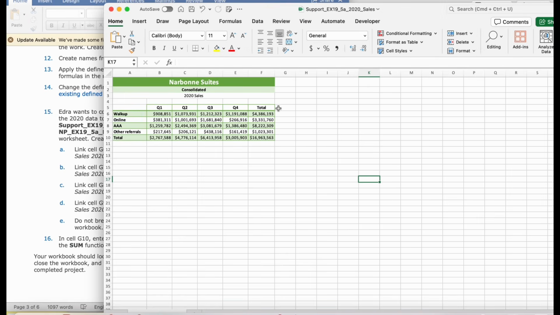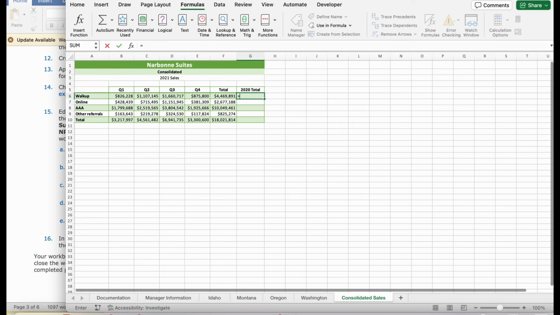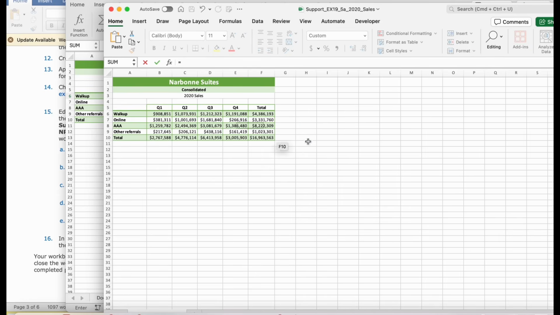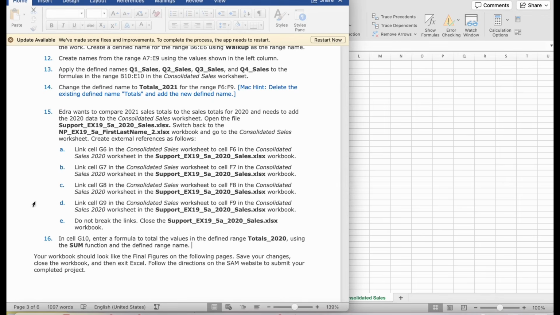So we're going to go to G6. First go here, G6, you're going to click enter, and then I'm going to go to the support file, and then I'm going to click F6 and click enter. So it'll pop out like that.